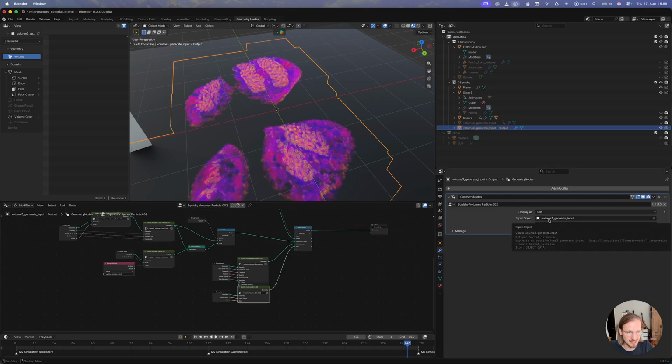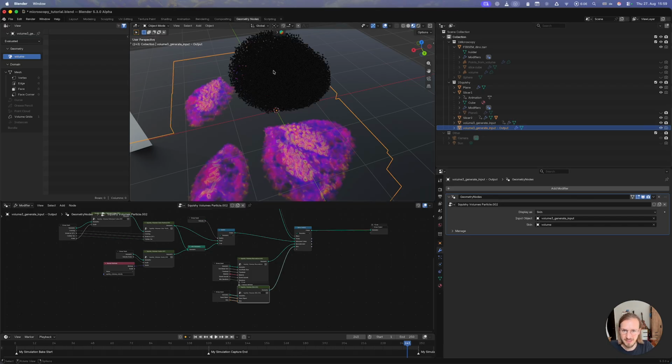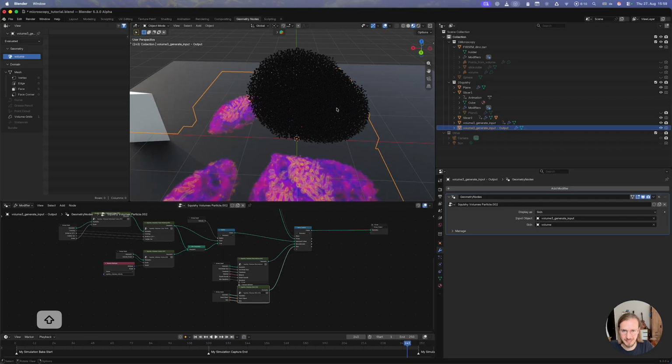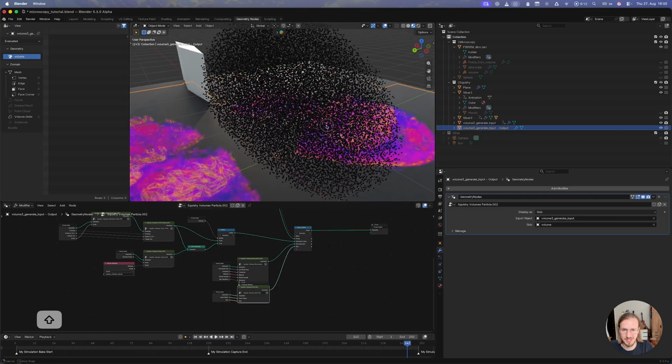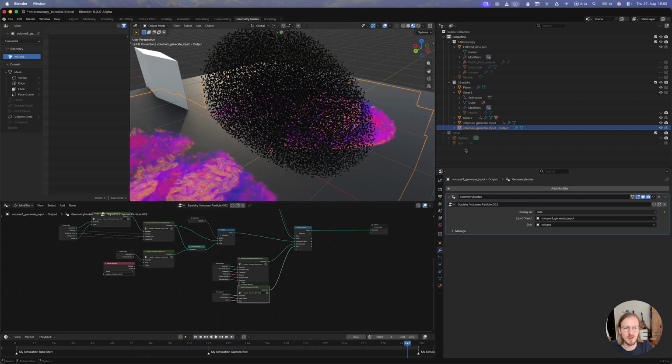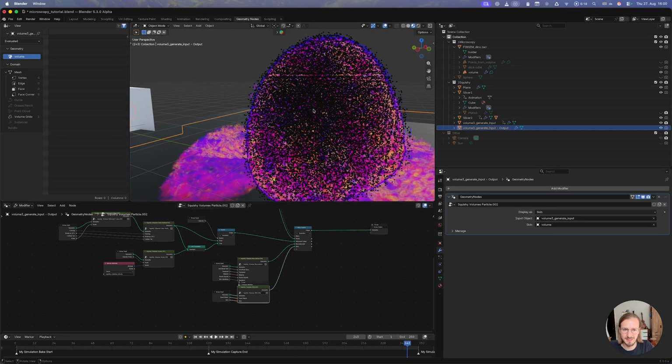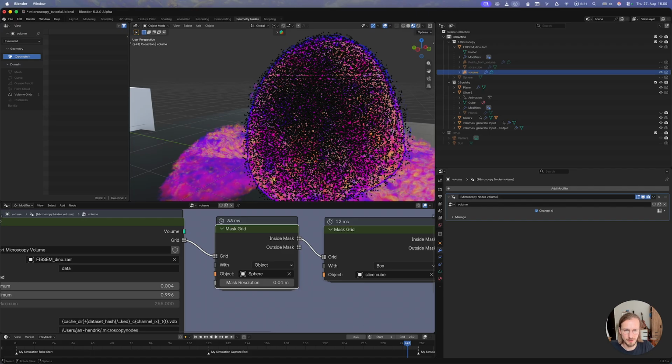And now we take an input object, which is in this case these points that we used before as the input for our simulation. And now we also want to have a skin, which in this case is the volume from Microscopy Nodes.